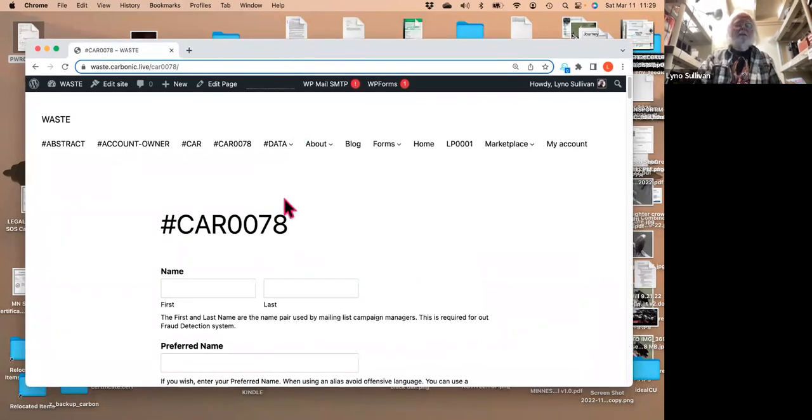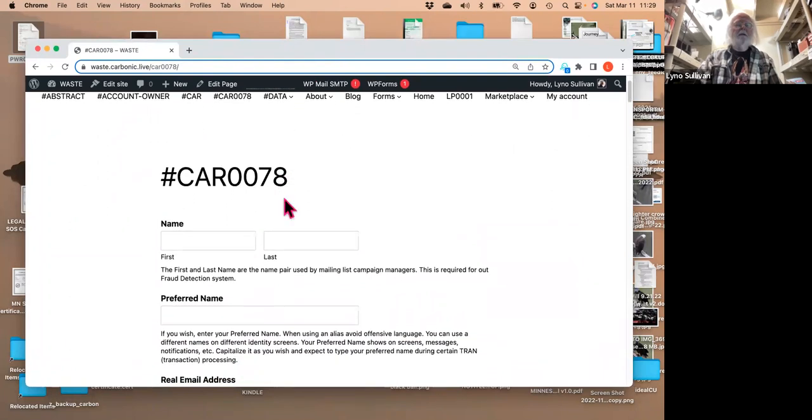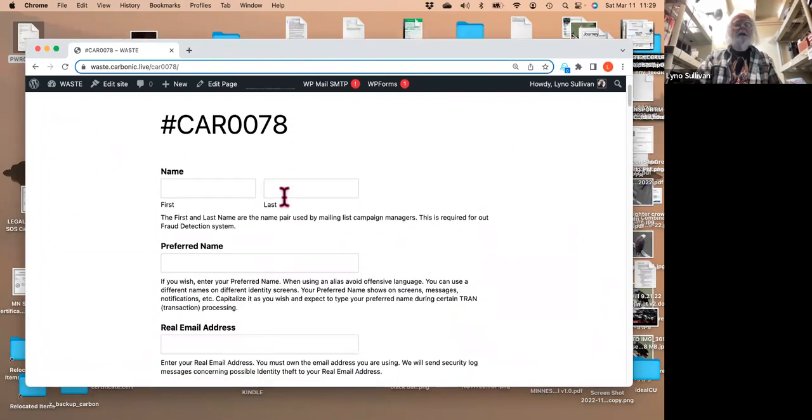So this is what I'm inviting people to fill in. Car 78, that's his project control number. And so a first and a last name. And what I'm doing, you know, everybody's talking about privacy and, oh, you can't gather data unless you have a privacy policy and all of that. I'm simplifying all of that because if I can find the remotest issue where privacy might be of concern, I address it with the data. You know, you want to know what your name is being used for. It doesn't have an asterisk. Don't fill it in if you're uncomfortable.